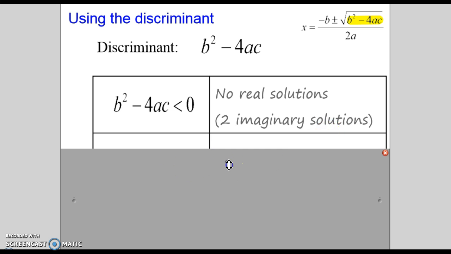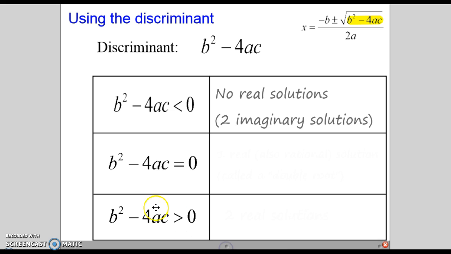Well, another thing that could happen is that discriminant, we're going to jump down here, could be positive. It could be greater than 0. Okay? So, if the discriminant is greater than 0, that means you're taking the square root of a positive number, which is just fine. That's going to give us a number. We're going to add that number to negative b, we're going to subtract that number from negative b, and we get two real solutions when we do that. No problem.